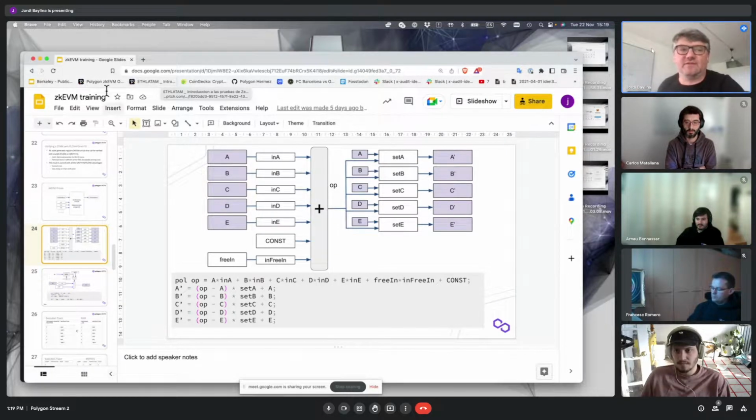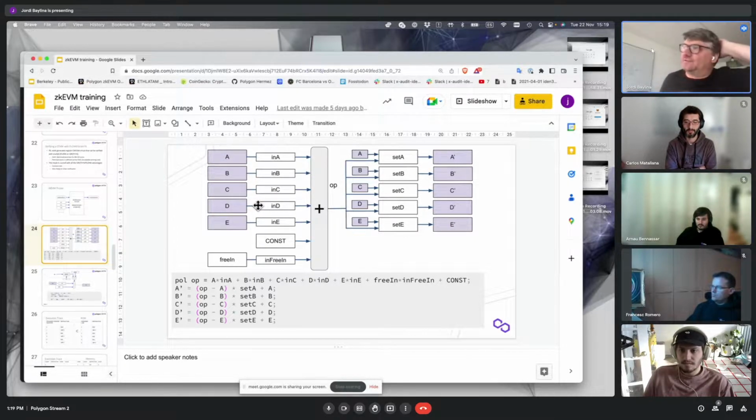It's something that cannot be done by a single person. This is a team effort of many people working on different parts. In the team, we have people who are experts in the arithmetization. We call it hardware. It's not hardware, but you are designing processors, so there's a good similarity.